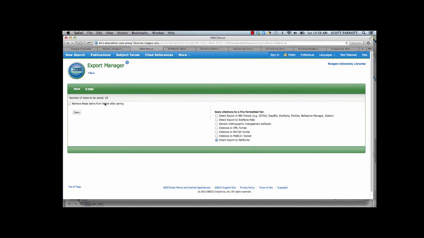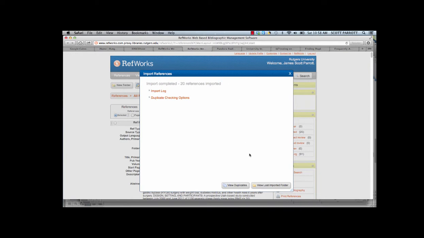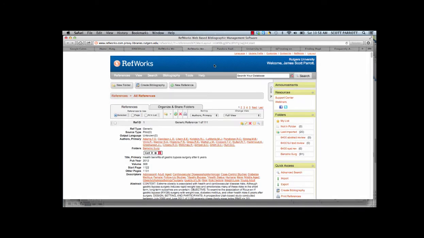There are 20 items, so I want to make sure that I save this information. There are 20 articles that were identified in EBSCOhost. I click Save. It's going to open a new instance of my RefWorks, which is a little annoying, but I can certainly live with that. And then we can see it did it successfully. I'm going to close my old one.